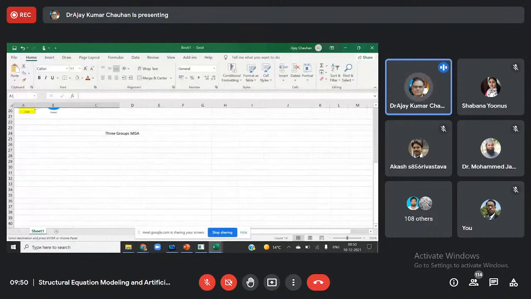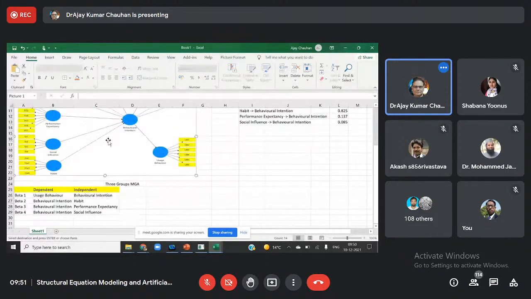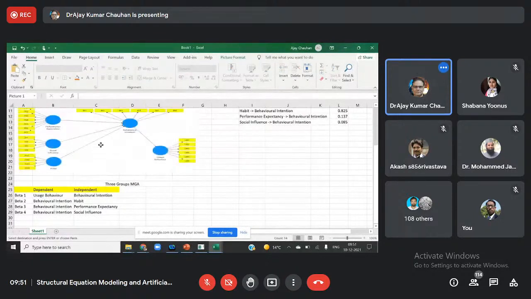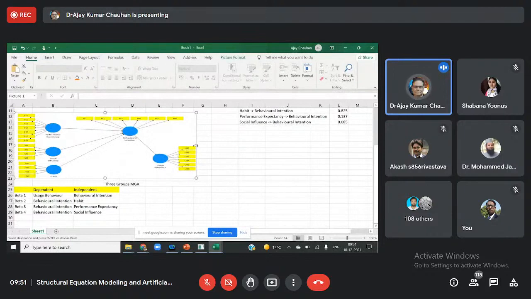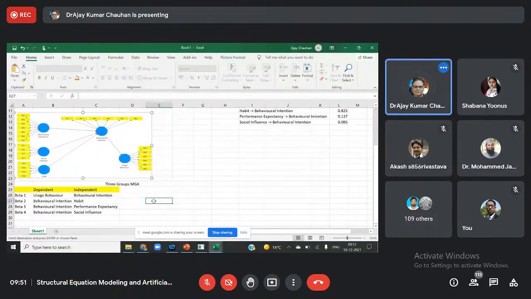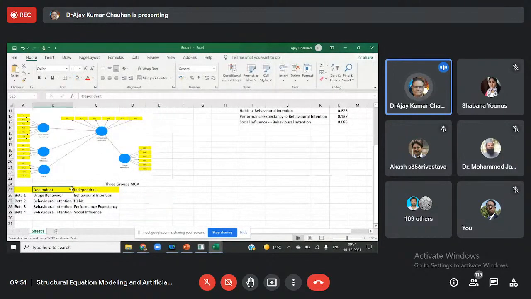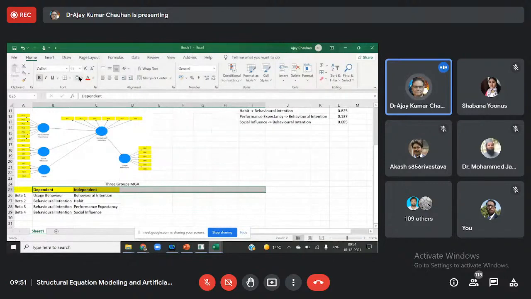So now we are moving to the three group MGA. Because the model is same, the model is same for three group MGA also. So the complete model you can see. Now the values I require, and it is too complicated to report the three group MGA.